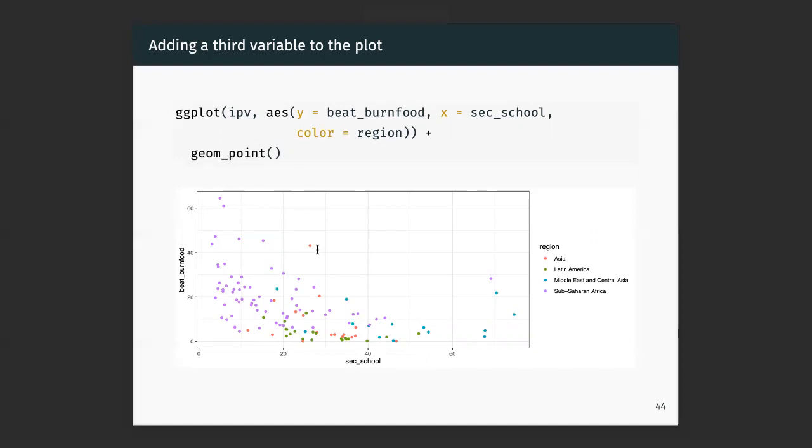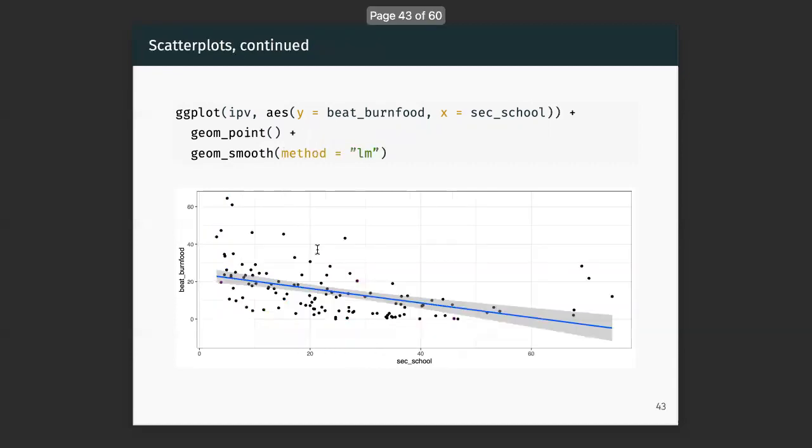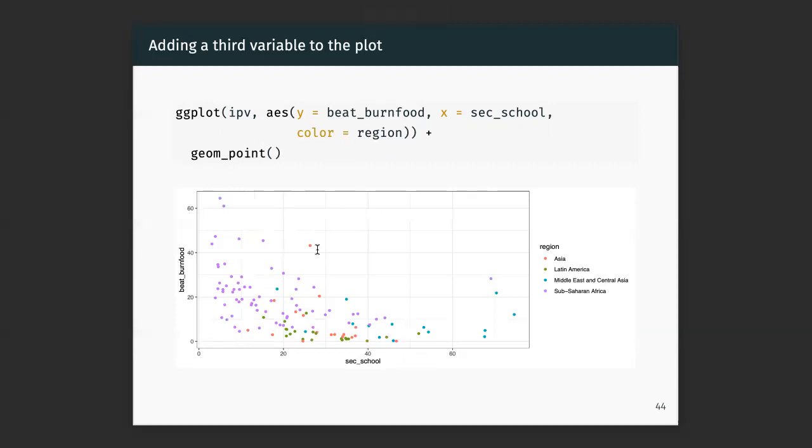And so we can see in sub-Saharan Africa a real spread, right? We tend to see the bulk of the cases have relatively low values for secondary schooling, but they're all over the place on the tolerance for intimate partner violence. And we can see that basically all of that heterogeneity that we were looking at over here, we're like, okay, there's a lot going on here. That's diversity within sub-Saharan Africa on the intimate partner violence measure in terms of toleration, right? But we tend to have low secondary schooling levels.